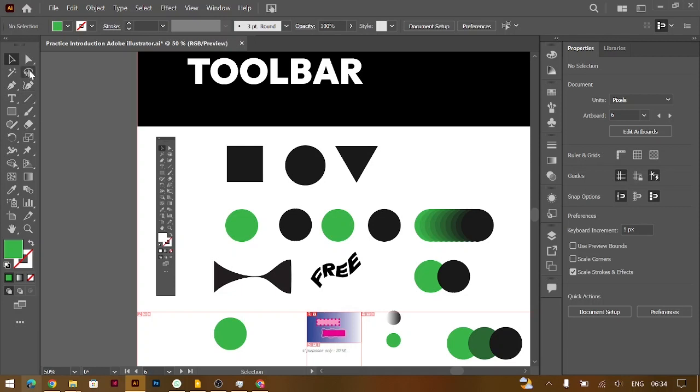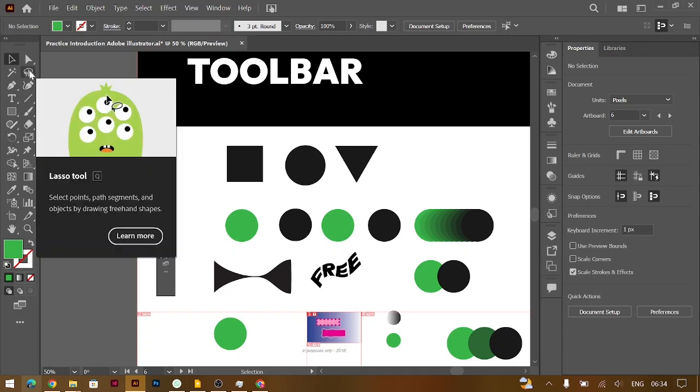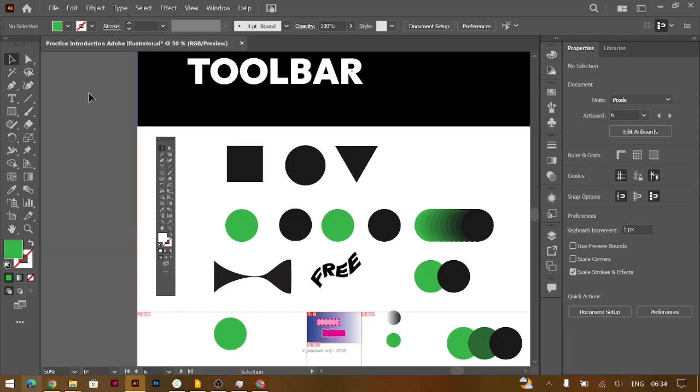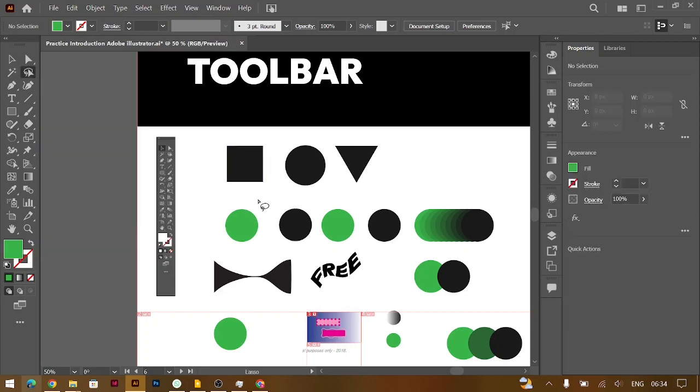So now we move to the next one, which is the lasso tool. It's used to select or highlight a group of objects or a group of elements within the highlighted space. Let me give you an example of how it works. I select the tool, I trace round, I skip this, trace this one too, and I join it back.